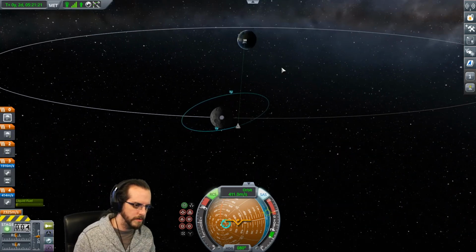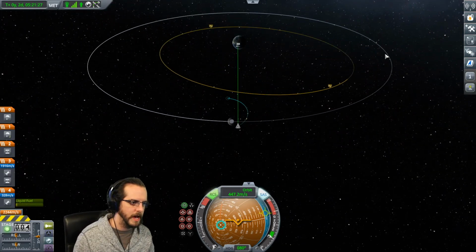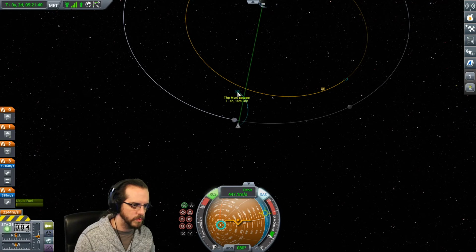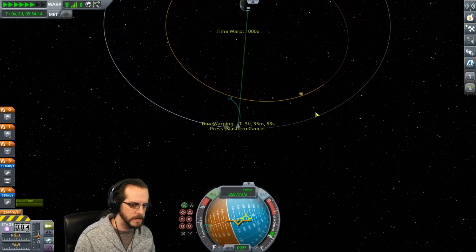I do know now, though, something I do want to save is... There we go. This is only going to get higher the more that I burn. So... Tah! Pun incredibly intended. Who are you kidding? Alright. Let's warp to our moon escape. Goodbye, moon. It's been nice knowing ya.